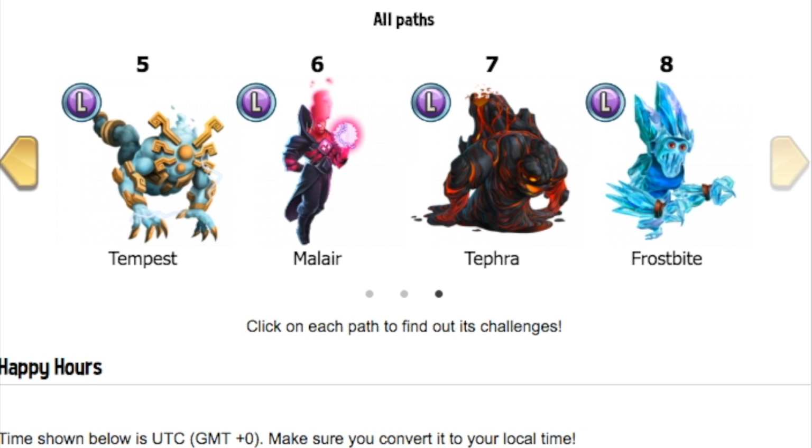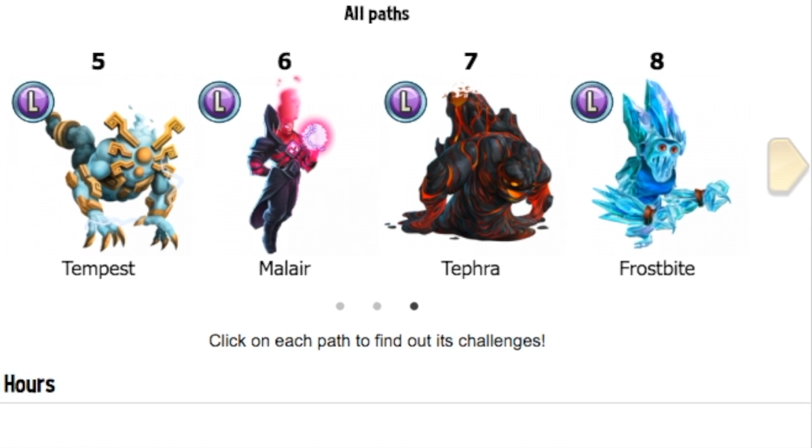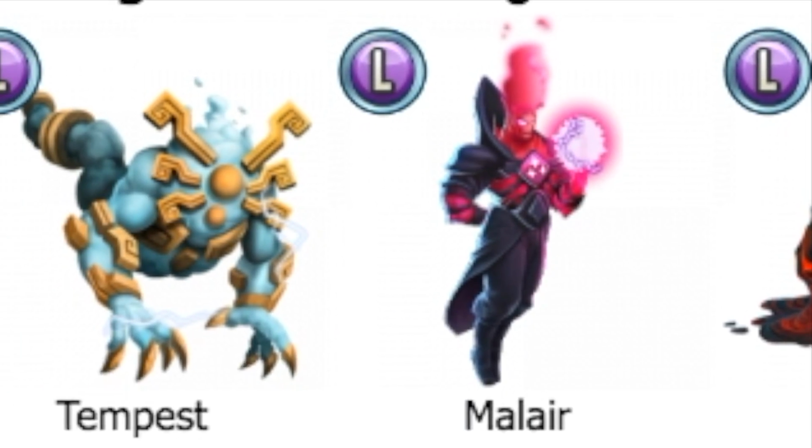Malair, he's old, but he's always been a really good magic monster. He's also worth getting. Tempest, in my opinion, is a really good lightning monster. He has an AoE stun and really good stats, so definitely these 4 legendaries I would suggest you get, and honestly probably in that order. Now of course, lots of you probably already have Malair, so maybe you want to go for Tempest, which is the case for me. My priority is Frostbite, then Tephra, then Tempest, then Malair.